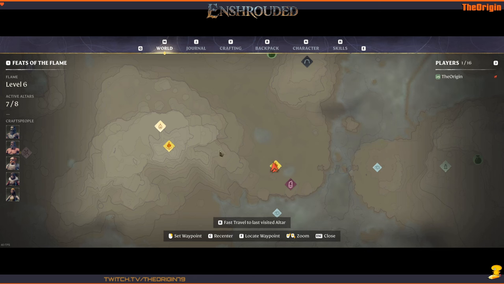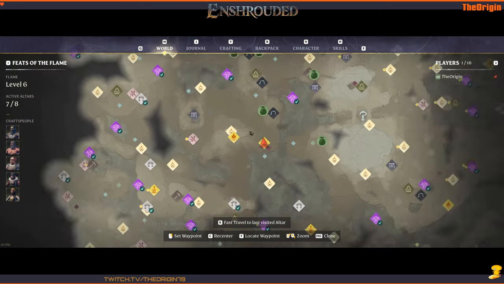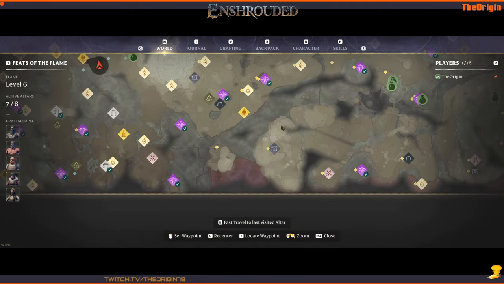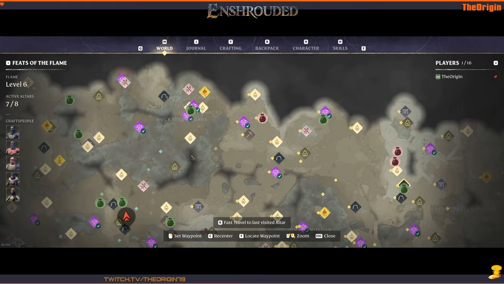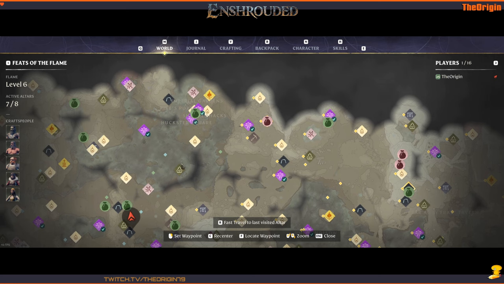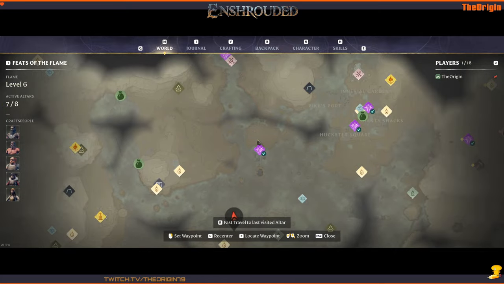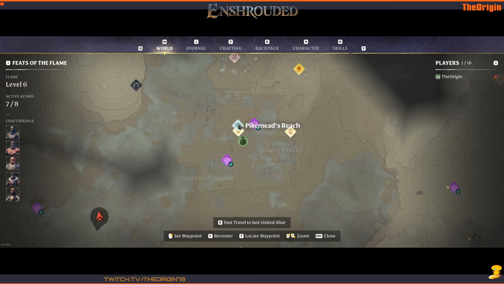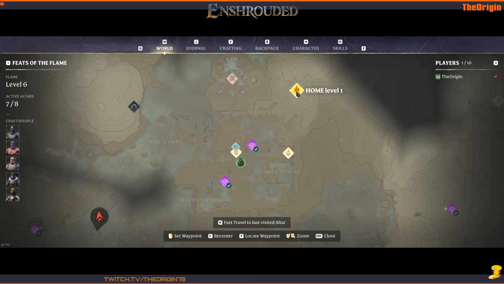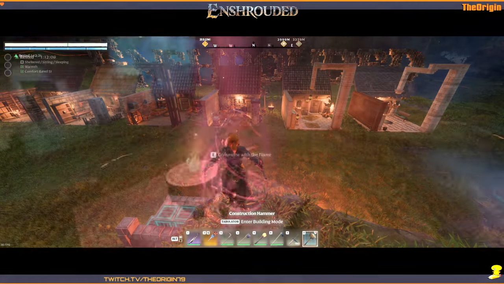So I have basically two flame altars to cover up the things. I also have some others over here. Over here, they are strategically placed so I can farm specific things. Let me show you my farming location for books. So basically, I farm in Pikemeat's Reach. I have a flame altar over here, so let's go there and I will show you.